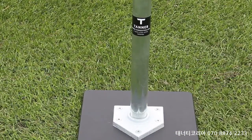Most of my clients that come to me, the first question I ask is, do you have a tee? Do you have a catch net? How often do you use the tee? And if you don't have a tee, this is the tee you should go get, the Tanner tee.